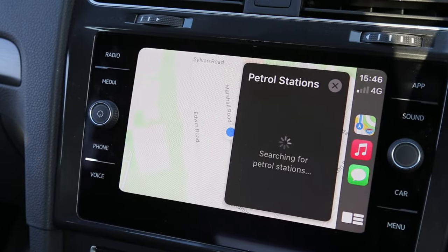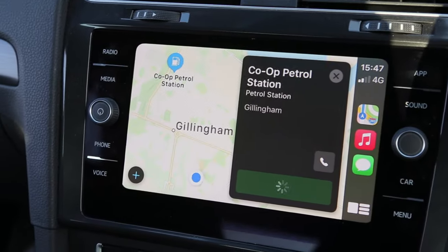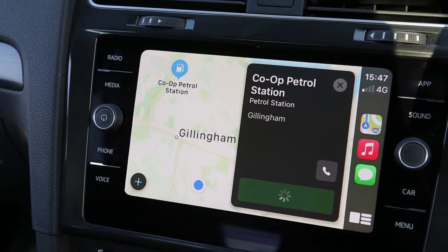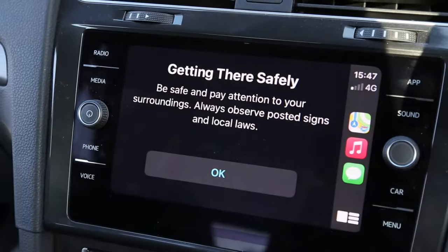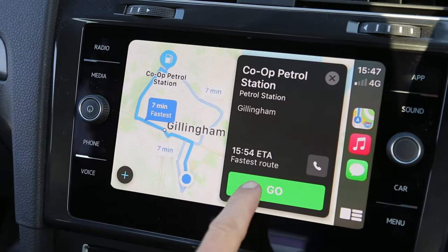Essentially, all the radio is doing is mirroring the phone screen so that you can see it on a larger display in front of you in the car, but also with the additional touchscreen capability of the in-car display. As you can see here, it allows you to search for destinations. Google Maps or Apple Maps will find the directions for you, display them on the screen completely hands-free as you're going along.